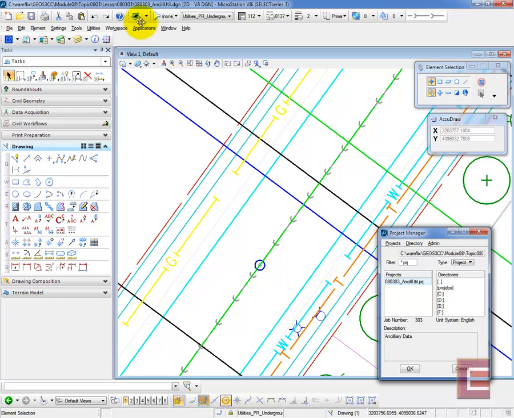This lesson begins with us opening up this 080303 ancill-util.dgn. It's located in our install directory, module 08, topic 0803, lesson 080303. After opening this drawing, we need to open up our GEOPAK project of the same name. This is located in the GEOPAK subdirectory.